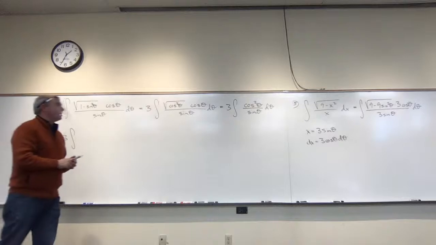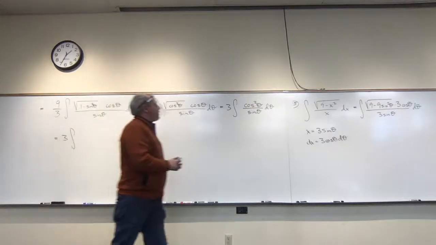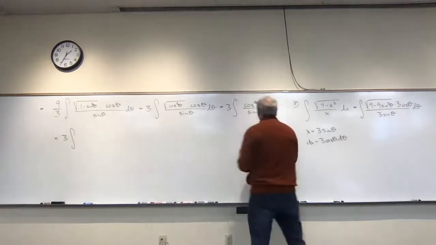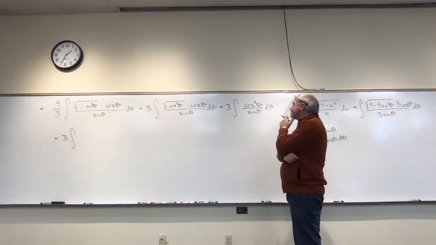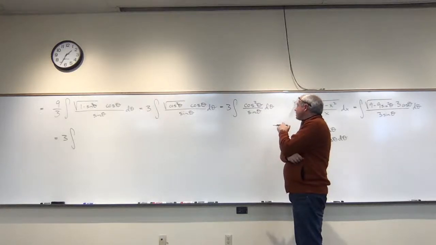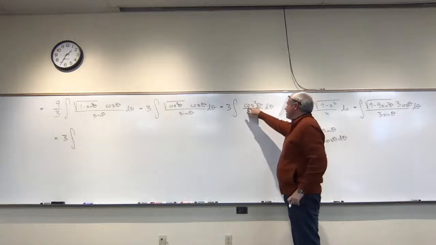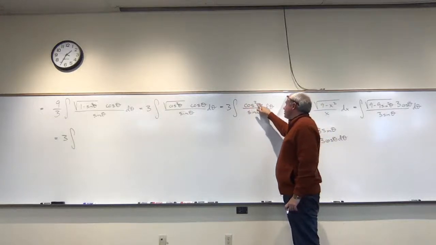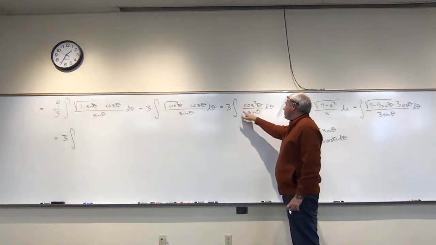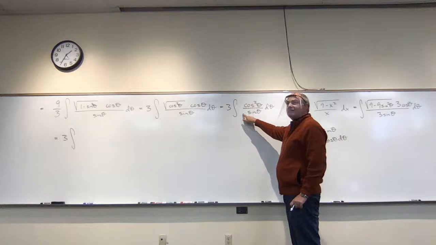Okay, so I've got an odd number of these, correct? What do I like the best here? So I could change these into sines. I could write this as 1 minus sine squared of theta. Then I get 1 over sine of theta, which is a cosecant of theta. Do I like it? It's okay.